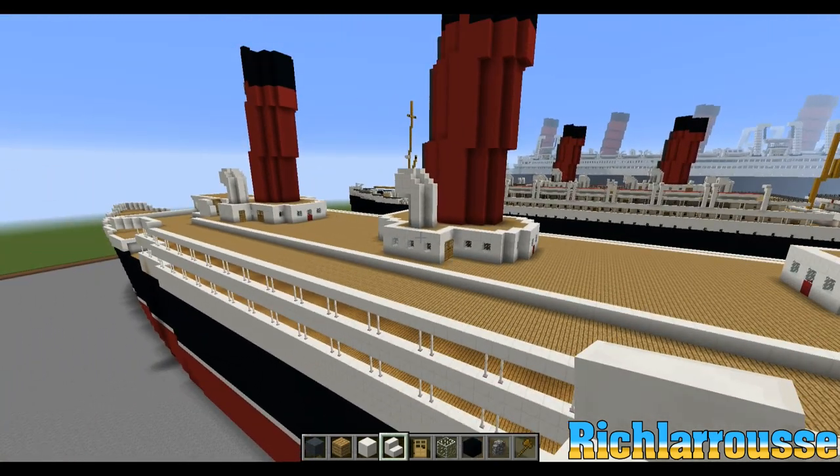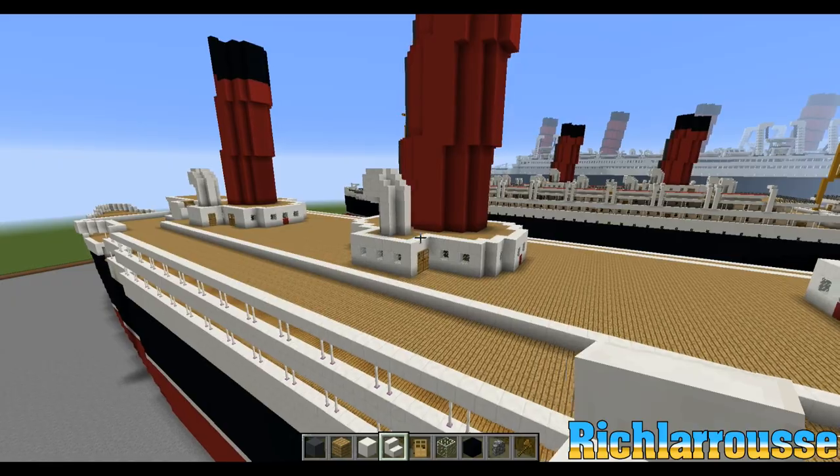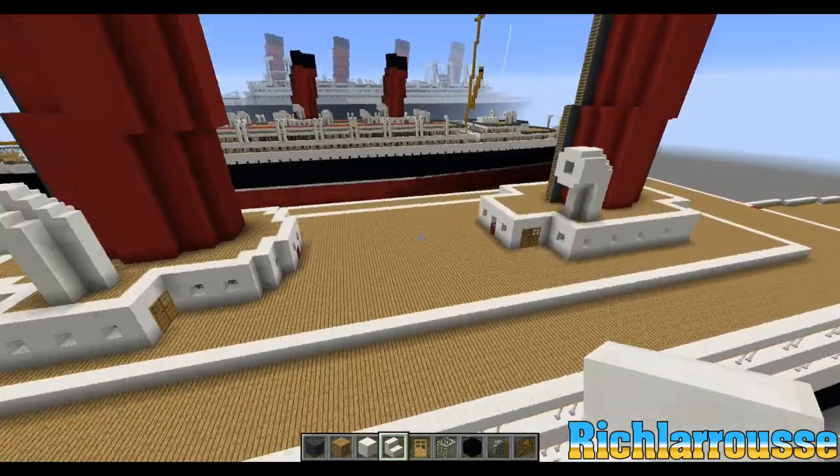So you do the same on the other side of the funnels, get those three vents out of the way, and it shouldn't look too bad. So that's that job done there.